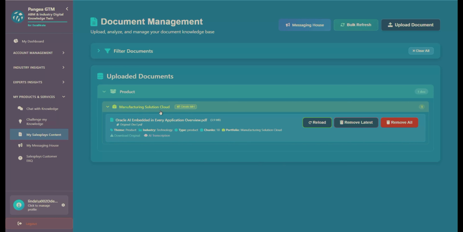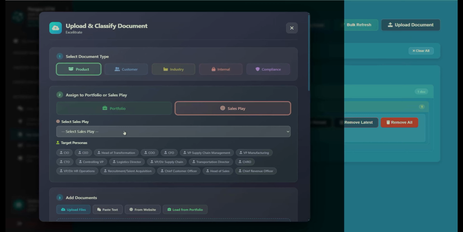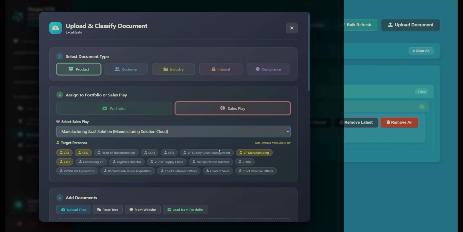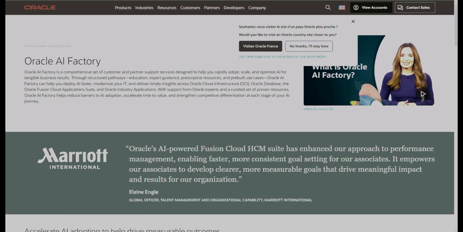Now we're going to create a second one, a commercial offer for this. So we choose the offer type, and you can see that personas are automatically selected. And here we are going to add a website, a document from the portfolio. And then we will also be able to associate website elements. So let's get a document that corresponds to our commercial offer. And then let's search for an item on the internet that matches our offer.